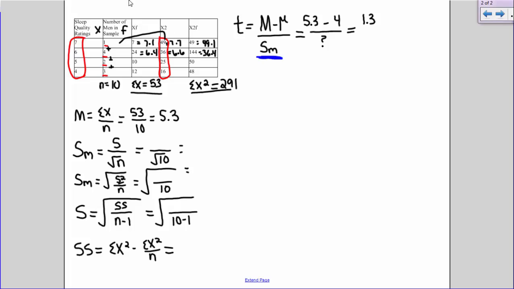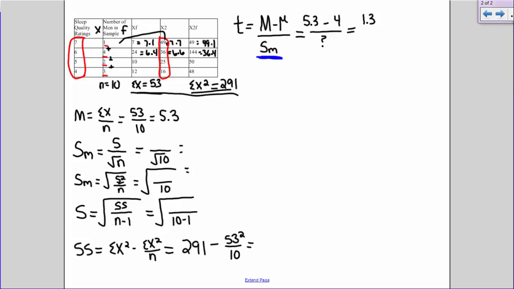And luckily, I had the foresight to make those calculations that I needed for sum of squares, using these values here. So if I take each x value and square and add it together, I already found that to be 291. And then remember, when you're doing your sum of squares formula, this second piece of the formula looks really similar to what we did for our mean. There's just a square in the numerator. So my sum of x, I already found that to be 53. We're going to square that, divide by my sample size of 10.